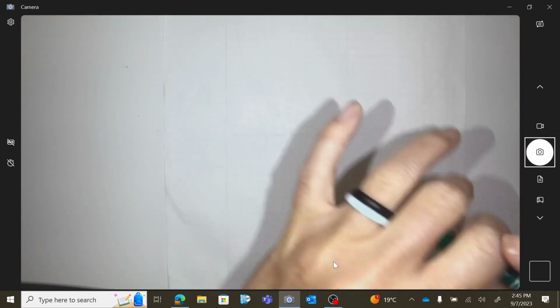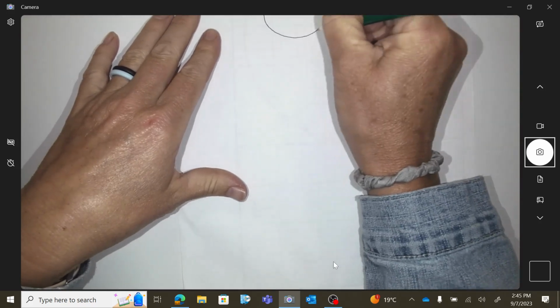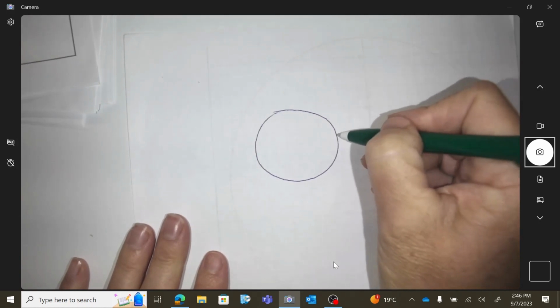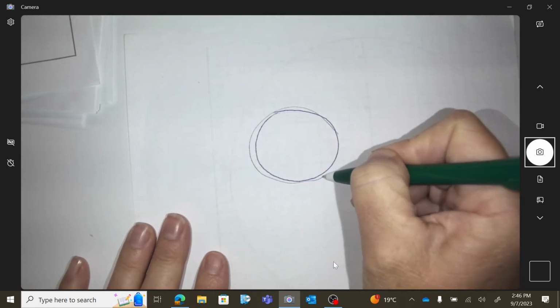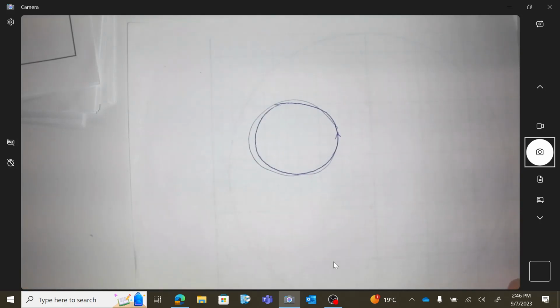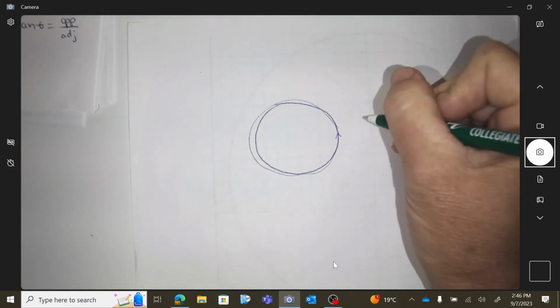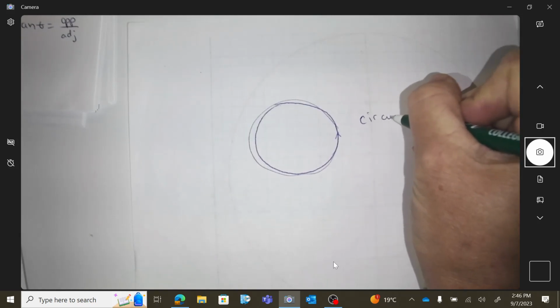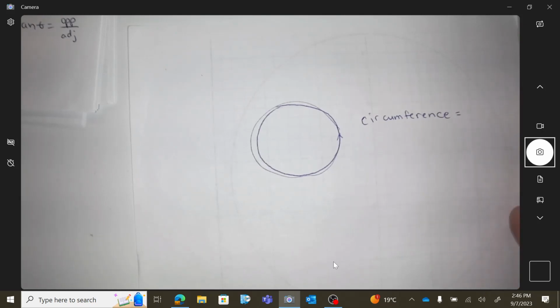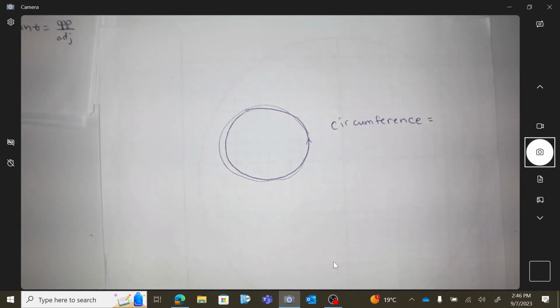Okay, I'm going to talk to you about... you're not going to write this down, I just want you to watch for a second. The circle, it's a shape, and all the way around the circle, the distance all the way around, do you know the word for that? Circumference. Does anybody remember the formula for circumference of a circle? You probably learned it in grade 7 or 8. What do you think?